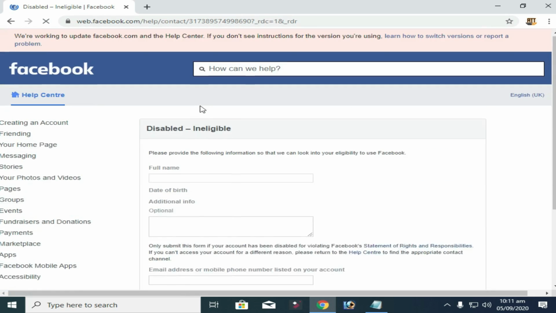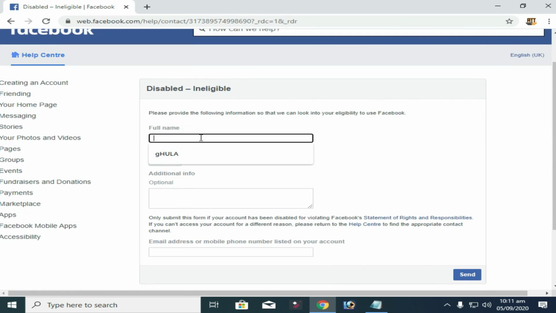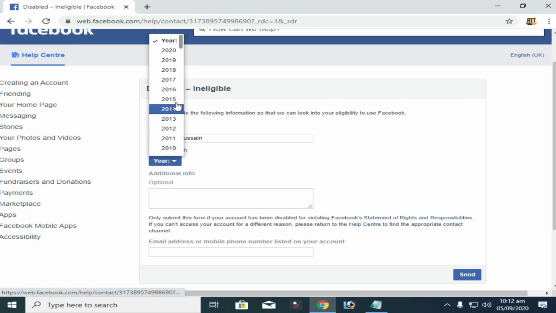See here, you fill up all the form here, your real name. My name is Ghulam Hussain, so I write it here. Search your date of birth.